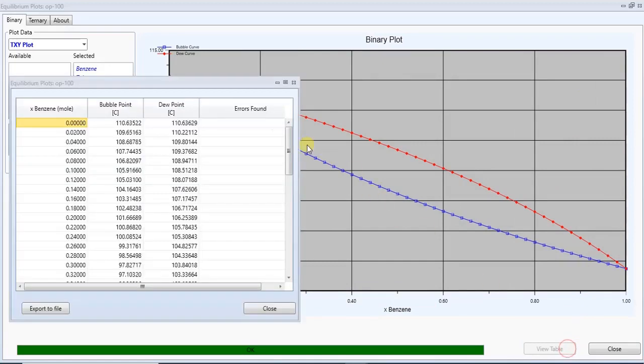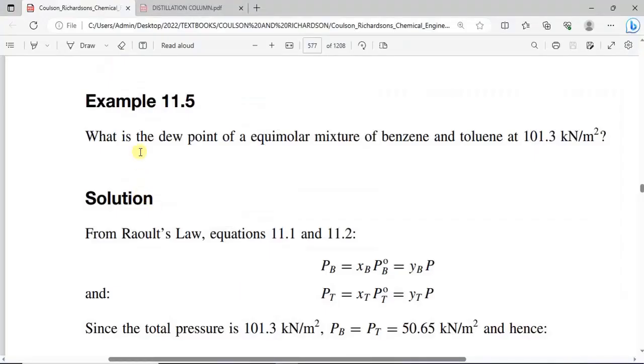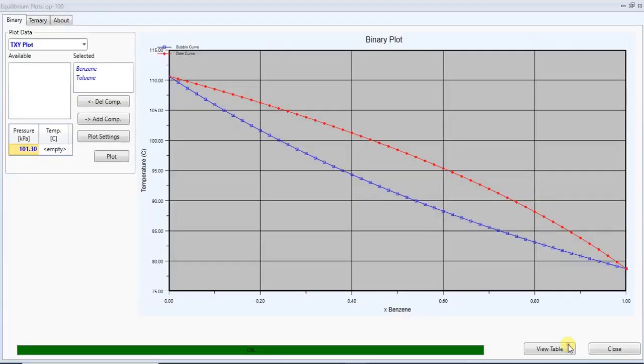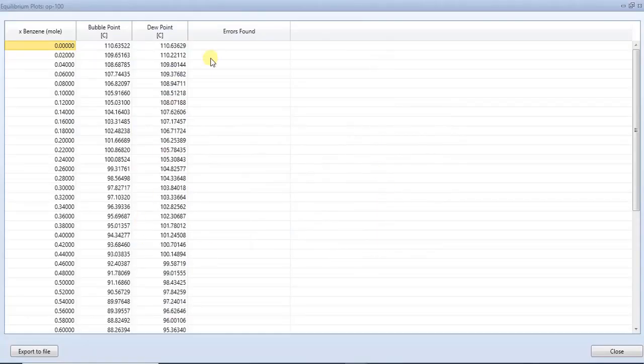If you view the table, the question said, what is the dew point of an equimolar mixture. An equimolar mixture means you have 0.5 benzene and 0.5 toluene. So the benzene mole fraction is 0.5. From the table, you can actually determine the dew point.